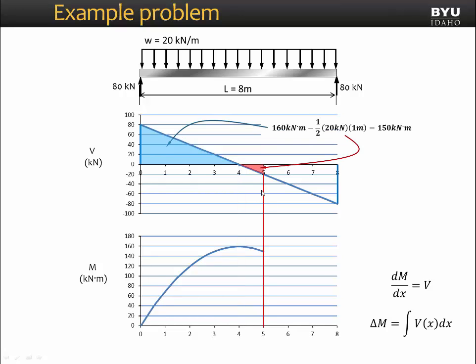Continuing on from the midpoint, because our shear diagram is negative, we will see a negative slope in our moment diagram. And if we've done it correctly, when we calculate the entire area under the shear diagram, we will end up with a moment of 0. And that is our moment diagram for the beam. Notice, as we saw before, the moment is 0 at the ends and maximum where the shear is equal to 0. In a symmetrical beam like this one and in the previous one, the maximum moment is right in the middle, and the shear was 0 right in the middle. That's no coincidence.